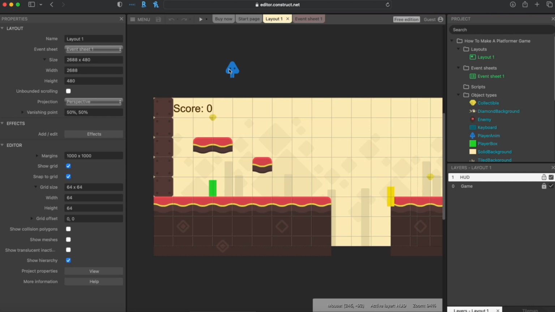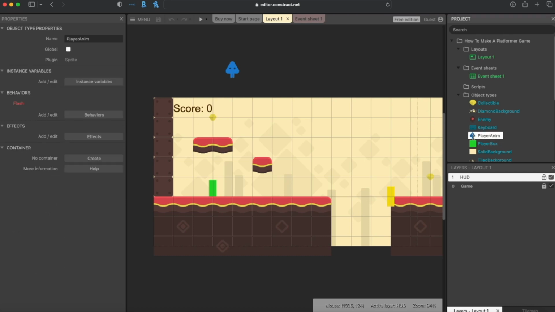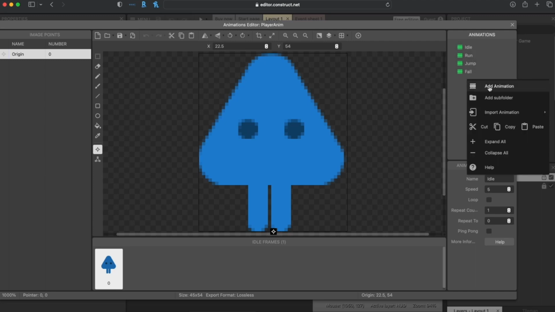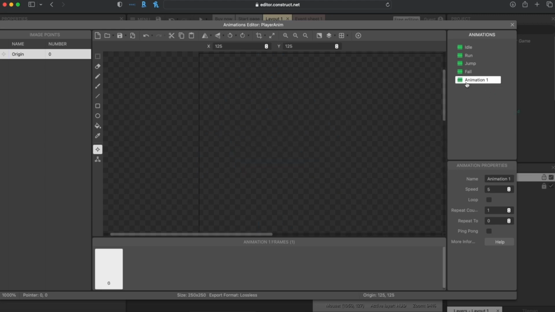So here on the player, I'm going to go into the player animation. And we have an idle, run, jump, and fall. Let's add a death or a dead animation. So I'm going to add an animation. Now, some of the animation graphics that you may find may not have this graphic, so you may need to look at a different scenario, but in this case, this set of graphics has a character that we can put into this spot here. And I'm going to go ahead and just call this dead.